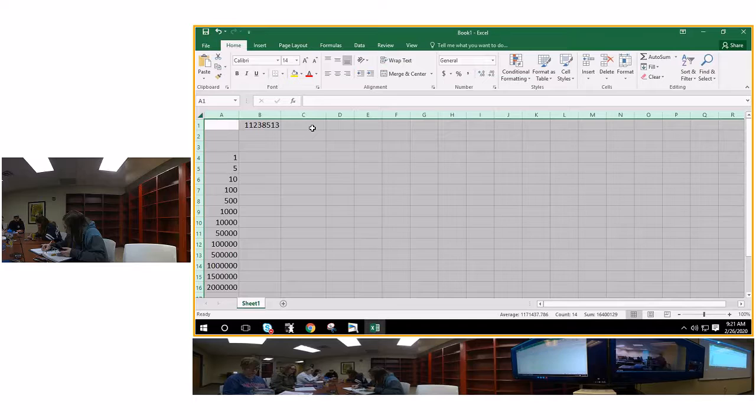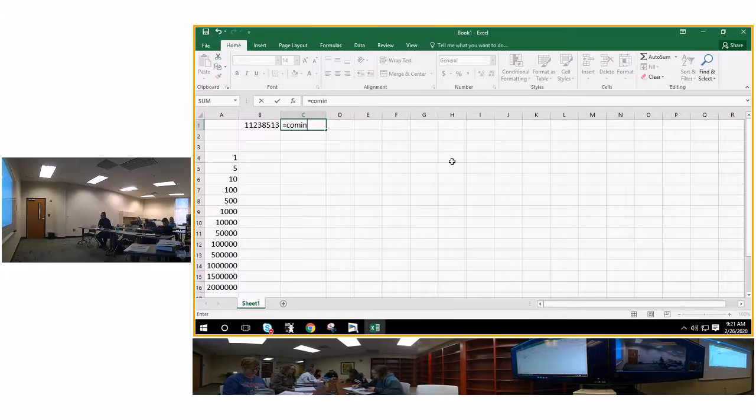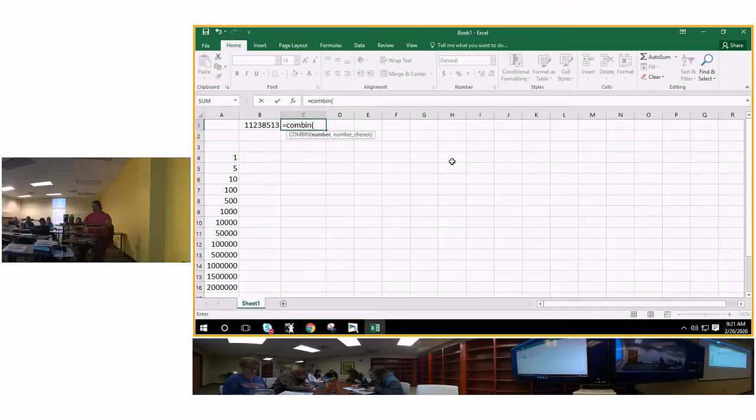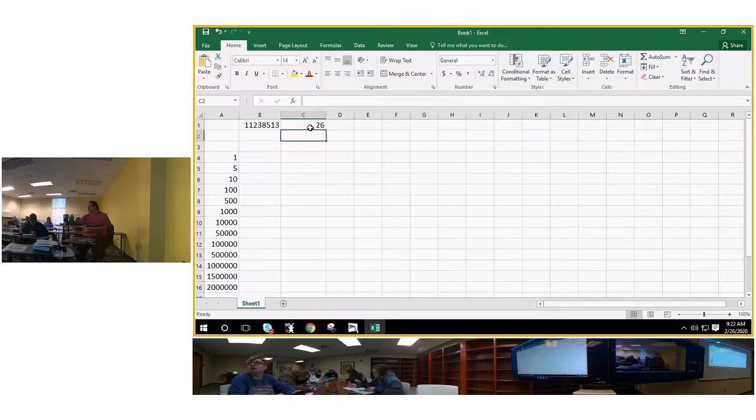And then the other one's going to be 26, but I'm going to go ahead and type it in. Equals COMBIN, parentheses, 26, comma, 1, which should be 26. And yes, anytime you have COMBIN of a number and 1, think about it. You got 26 numbers. The only way you can have 26 numbers on one ping pong ball is one number each. You can only have one number on a ping pong ball. So that's pretty simple, 26 different ping pong balls.